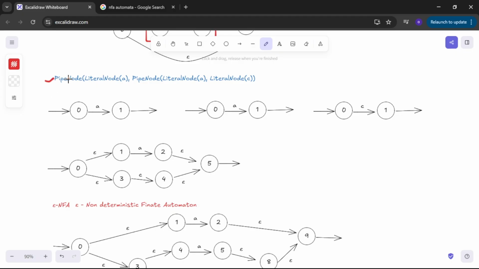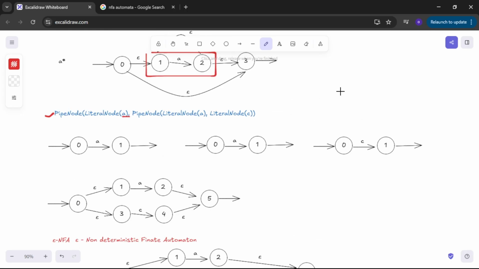So let's focus on this example. Pipe node with literal A and pipe node with literal A and C. So our abstract tree is something like that. A or another OR with A and C. This is our AC.